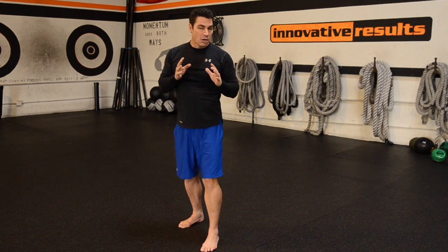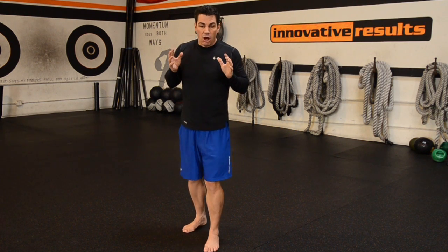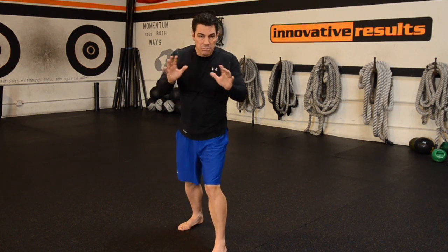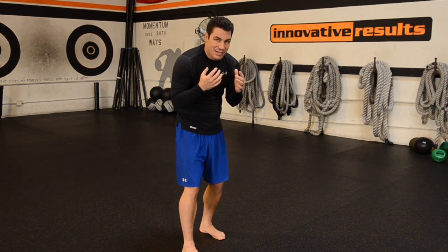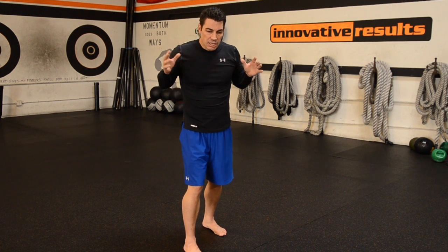The big thing that you have to be cautious of is that in any type of kickboxing, regardless of the style, there tends to be all pushing motion. I'm pushing out in front. Even if I'm kicking here, everything still comes forward, right? Even an elbow, everything is forward. And what happens over time is you get this rounded motion. The chest gets tight. The muscles in the upper back do not have the same strength and flexibility as they once did. So you get this kind of rounded posture.